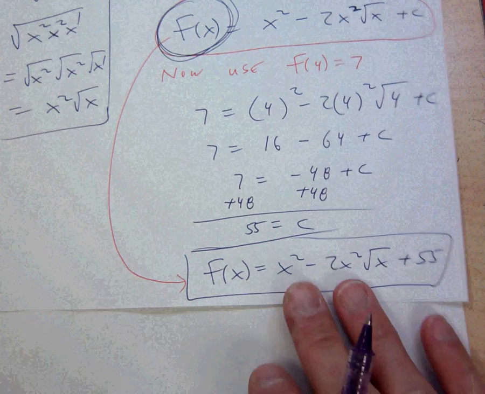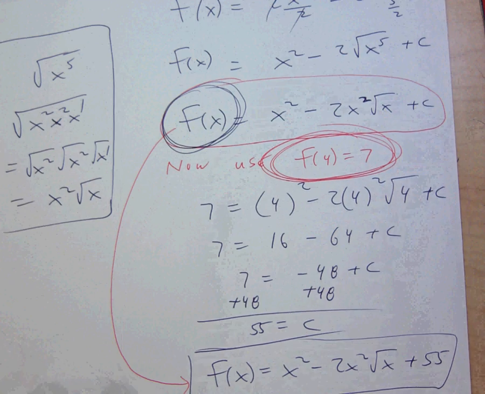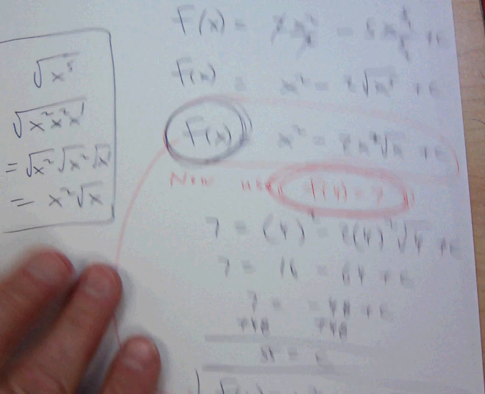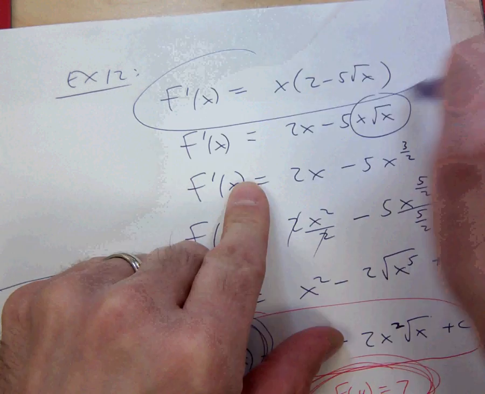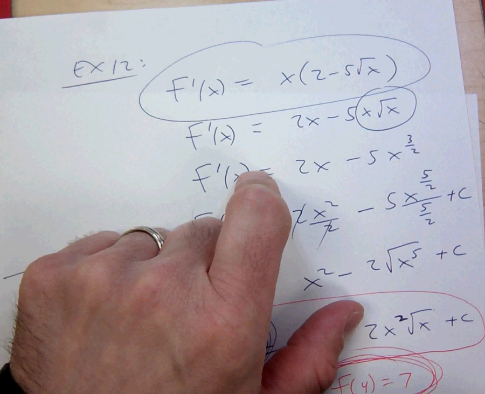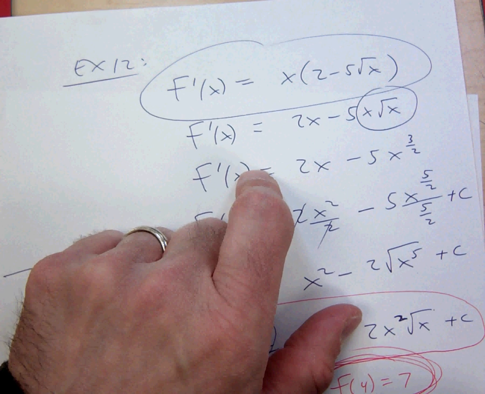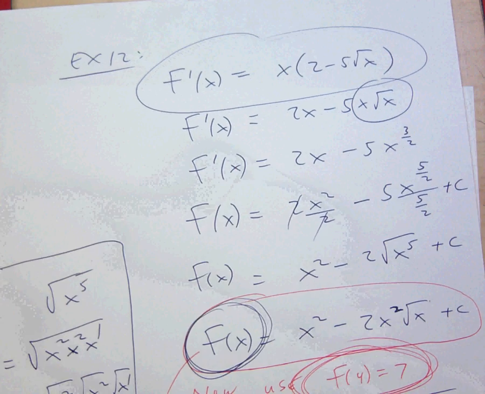And by the way, this is called an initial condition. And by the way, what we're basically doing here is we're solving an equation with a derivative in it. This is called a differential equation. A differential equation is simply an equation with a derivative in it. And to solve it, you need to find the original function. Does that make sense?